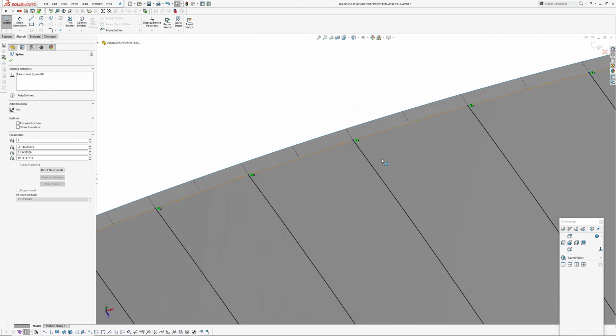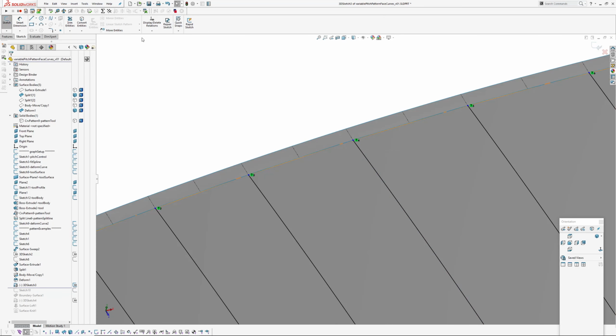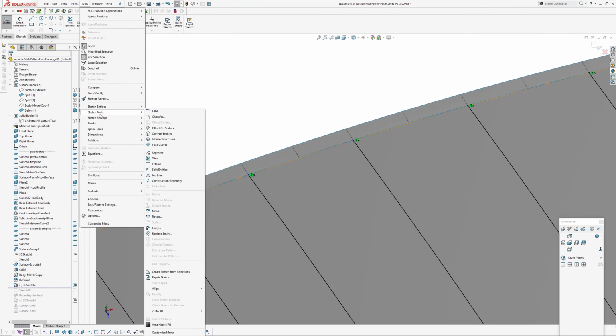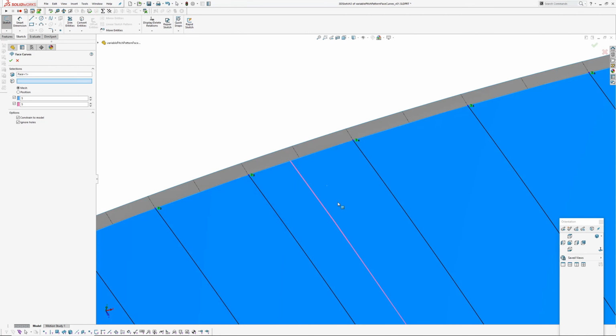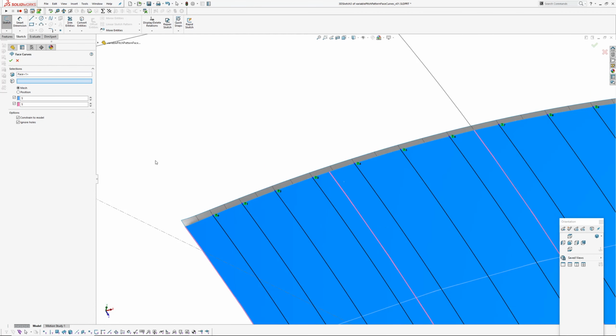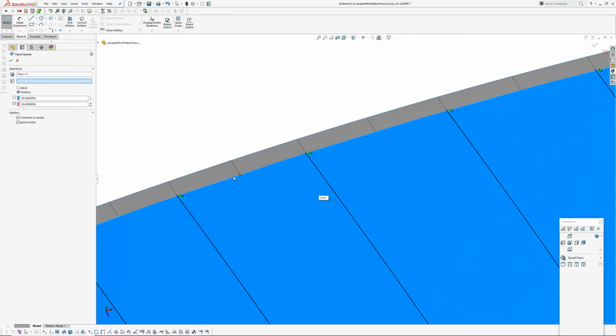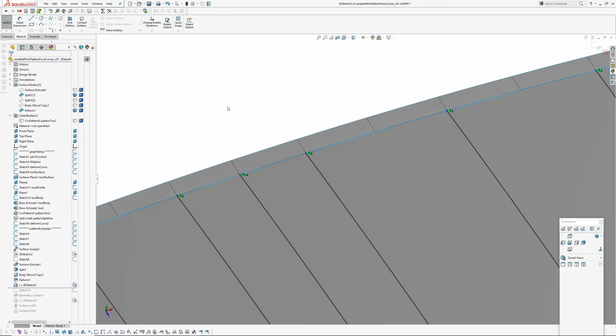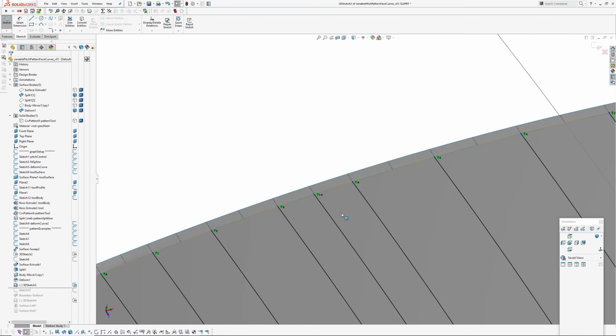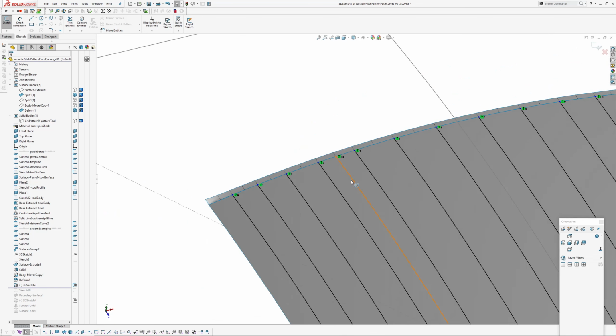Unfortunately, I'm not sure why Solidworks pops up with a question mark when you do this. I'll just show you how to do it. Insert, sketch tool, face curves. We'll pick the swept face, and we want to pick in the pink direction, so we turn blue off, and then we go position, and you have an opportunity here to specify a position vertex. So I'm going to pick that vertex there, and if we change the pitch of the pattern here, this 3D face curve will update, even though it's got a question mark there, so unsure why that is.